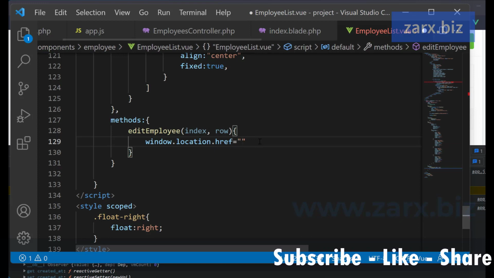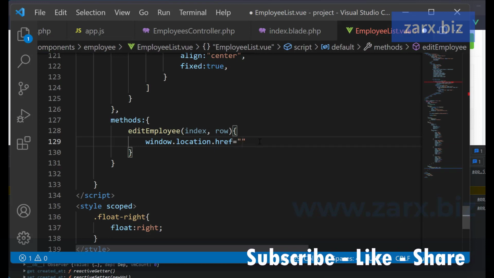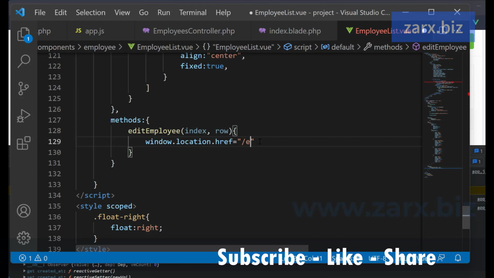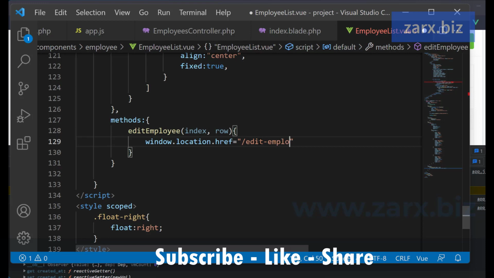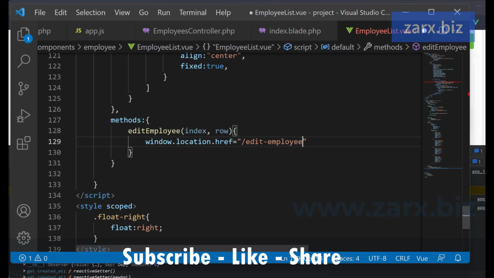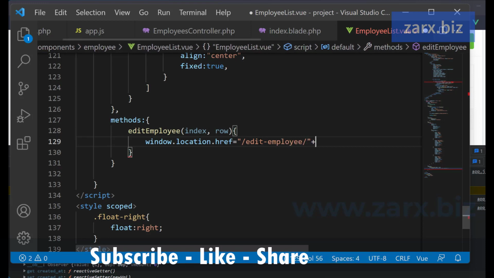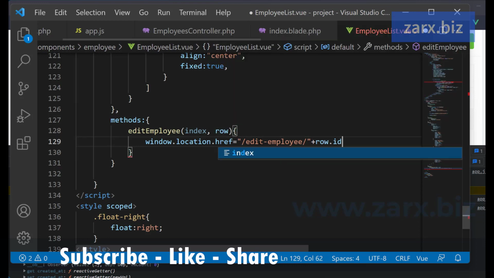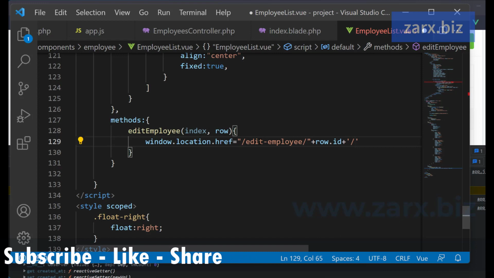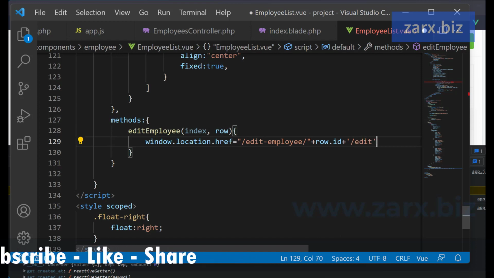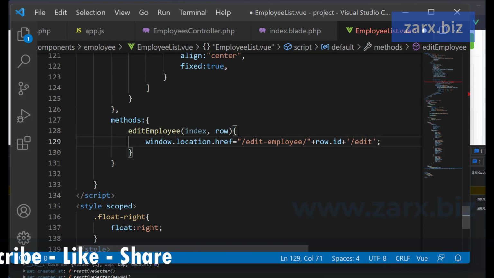So we want to send the user to a URL, and it's going to be edit employee. Now here we will pass the ID, so it's going to be row.id, and then string again, and it's going to be edit. Alright, so user will be redirected to this page.